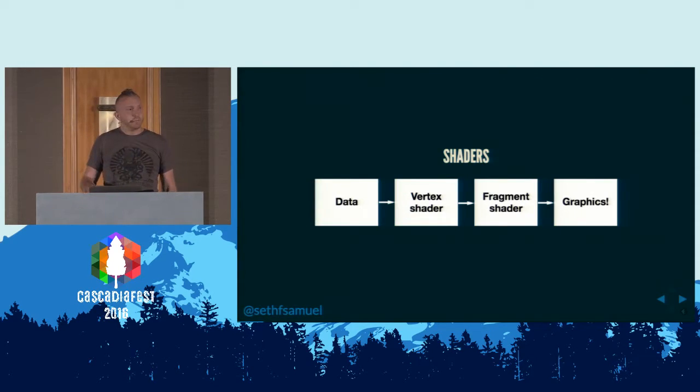So the vertex shader takes data and transforms that data, usually something like an array of things that look vaguely like coordinates, into actual 3D space coordinates. The fragment shader then places color into the fragments that are outlined by those coordinates. Or if you're working in points, then just those individual points. And then all of that gets flattened down into a rasterized image and drawn onto your canvas.